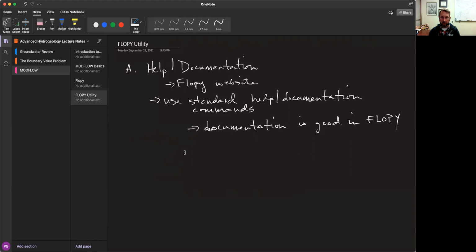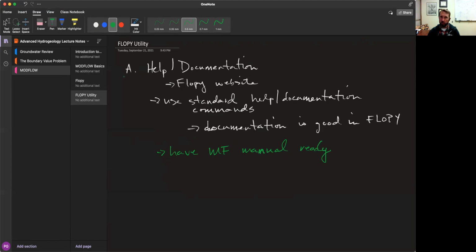This documentation is really specific for Flopy and how Flopy works to write MODFLOW. So whenever you're working with this, you're always going to want to have the MODFLOW manual ready when you're working with Flopy, so that you know, okay, I'm in the well package and I'm trying to define the pump rate. What are the parameters that I need? What is MODFLOW looking for? You'll be able to look up the well package in the MODFLOW manual and see exactly what that package needs.